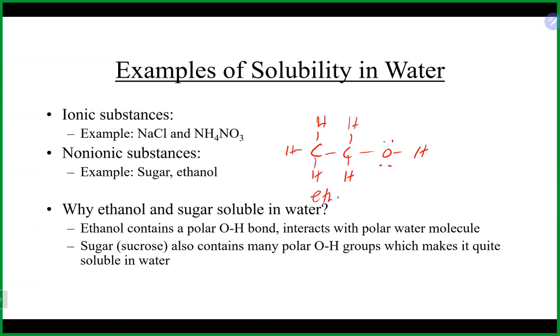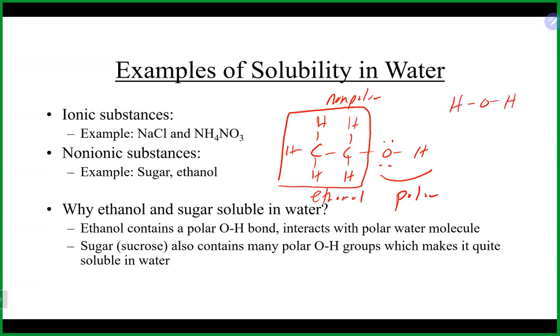So that's ethanol. And once again, if we break this molecule up, it has a non-polar side. But once again, it has this polar OH group, which is exactly what we see in water. And that is why something like ethanol is also going to be soluble in water, because it is able to do that interaction, little hydrogen bonding happening. So things that have parts that can interact, and as you see in these two examples, can be a very small part of it, will typically be soluble in water.